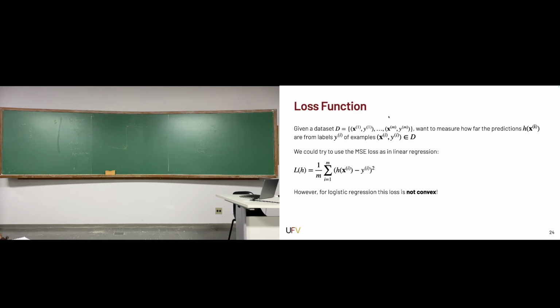This is now a probability. It's a number between 0 and 1. And this is a number that is a binary number. So this is either 0 or 1. So in theory, it works, right?